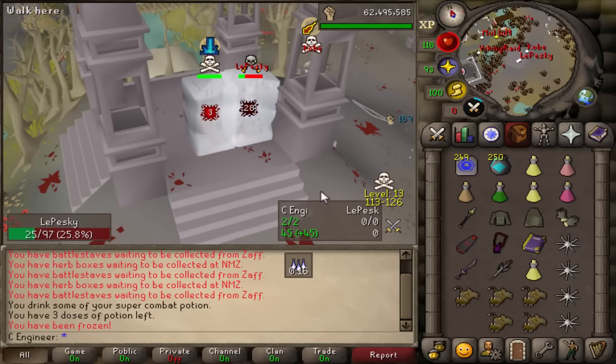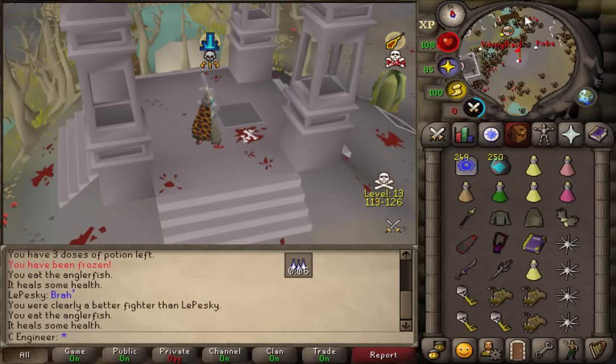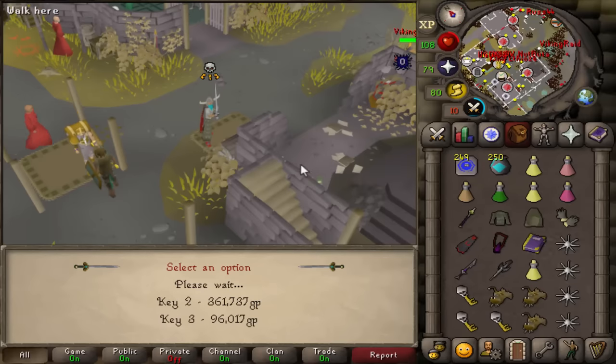What is that? What did we just kill? We weren't even going for him. I got triple key. Damn, he's killed bots.